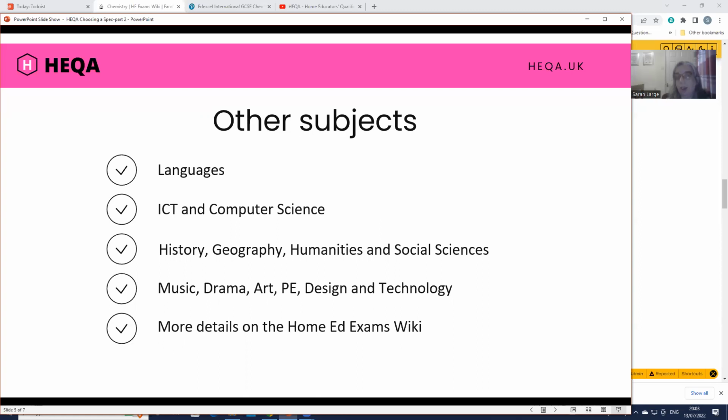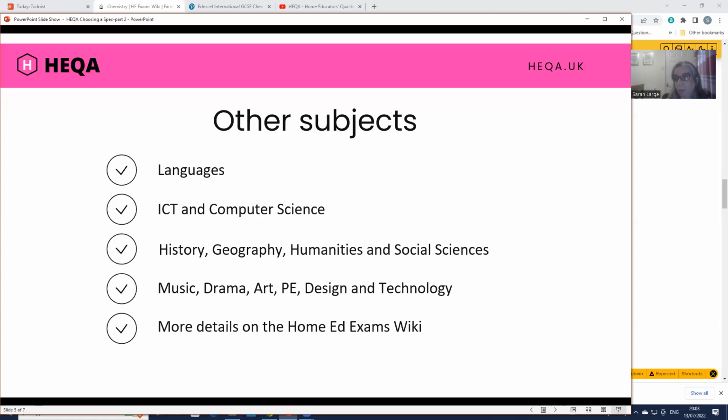The only one that I will point out with languages is we say there's not a vast amount of difference between GCSE and IGCSE in terms of access. So it's just a case of asking the exam centre. Apart from Cambridge, the speaking component for Edexcel IGCSE and the GCSEs are externally marked. So it's recorded. The one for Cambridge is internally marked, so it's harder to find an exam centre that will do Cambridge.